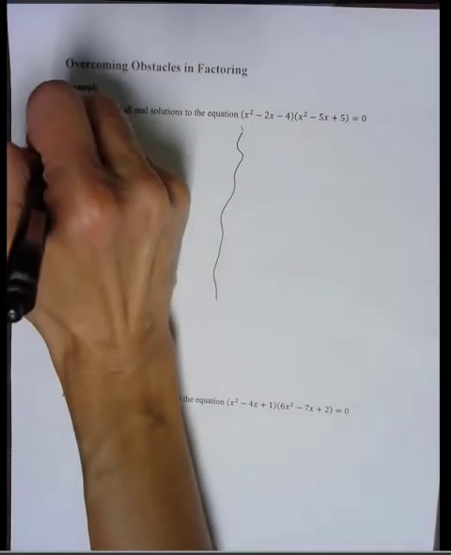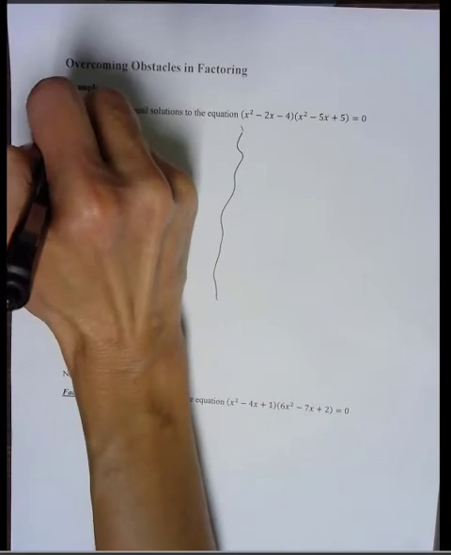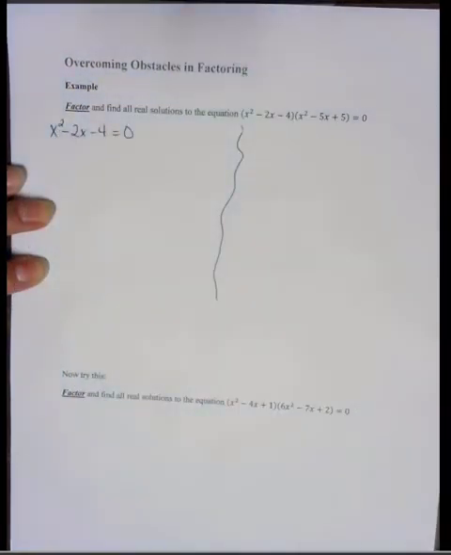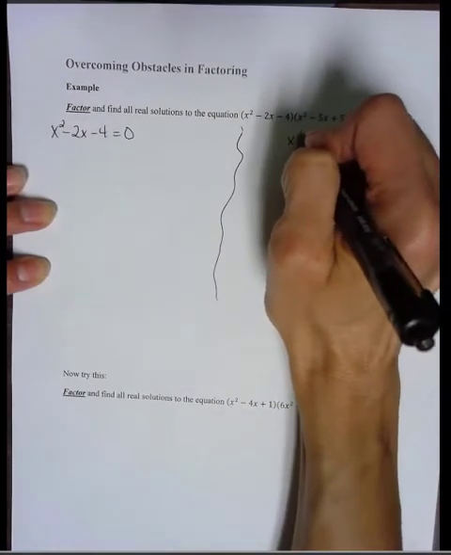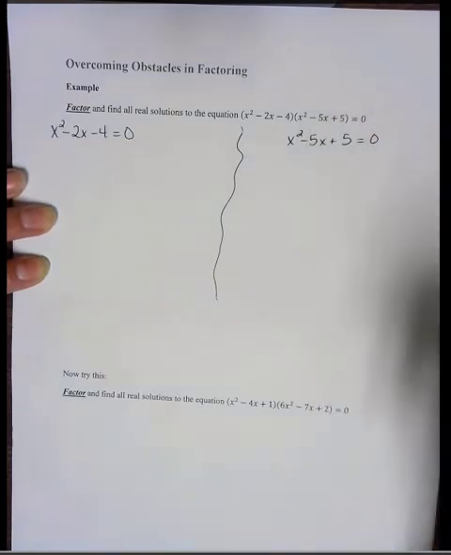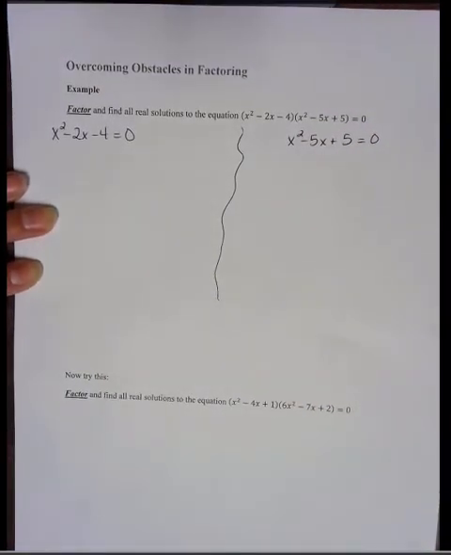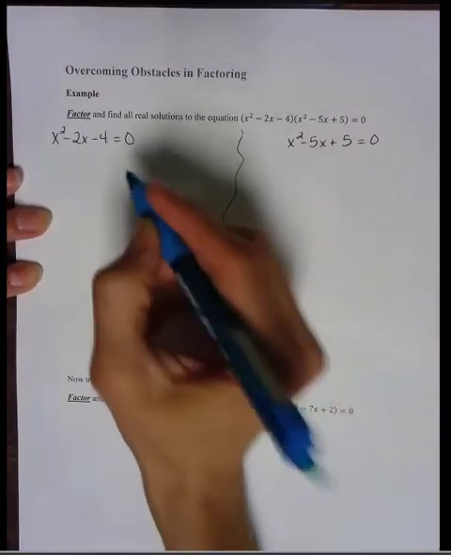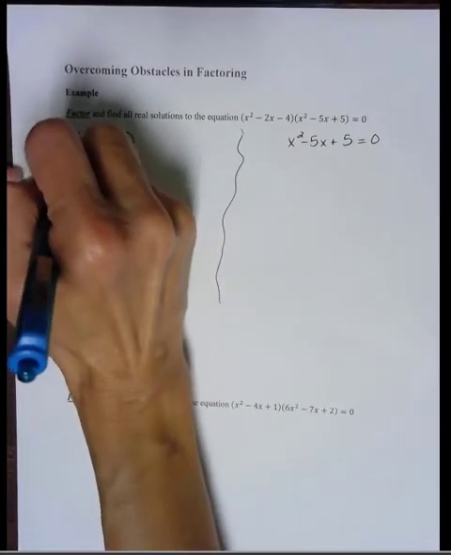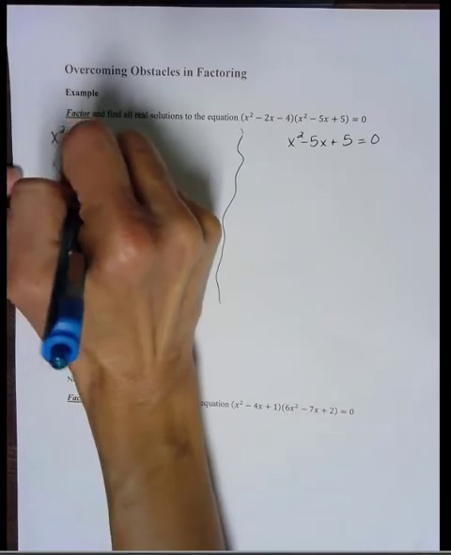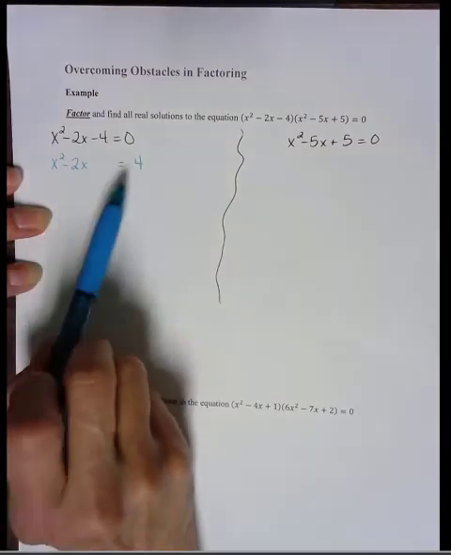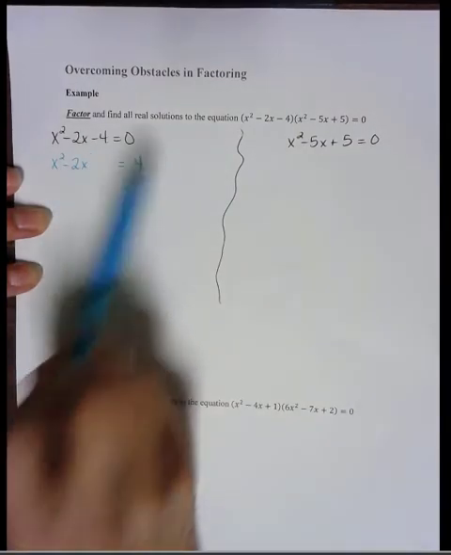So on this side, we'll go ahead and solve the first quadratic equation. And on this side, we'll solve the second, and we'll use each of the two methods that we discussed in class. So I'll do a quick review of each method. Okay, so let's say I want to solve this by completing the square. I'm going to go ahead and move this 4 to the other side. So to do that, I would use inverse operations and add 4 to both sides.